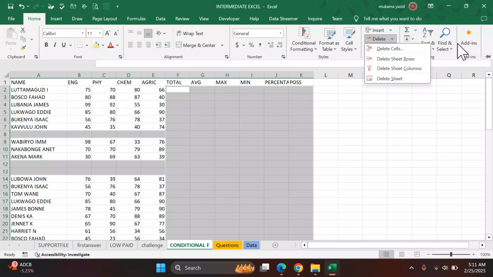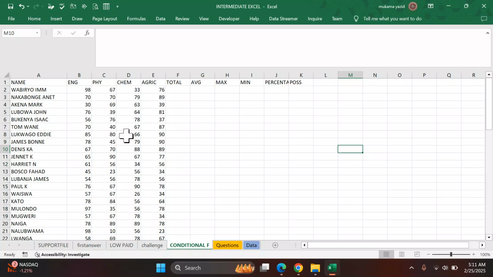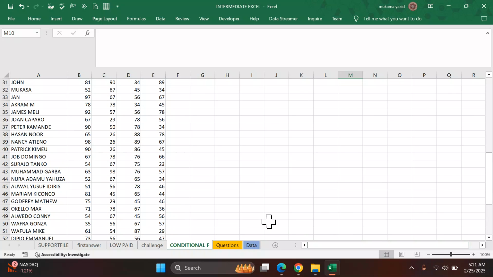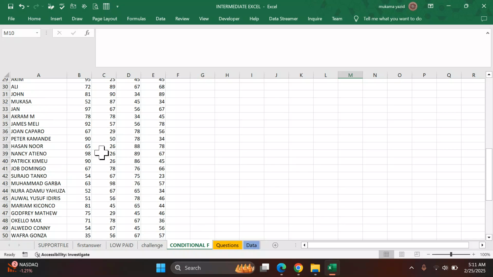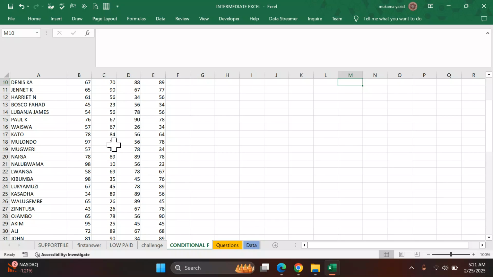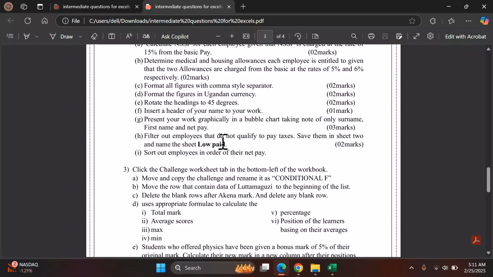You go to Home, Find and Select, Go To Special, find blanks, then come to Home again, where there is Delete, then delete what you want. So I'll delete rows, and you will find the blank rows will go. That is how we can delete rows when you have very large data. So let us go and answer another part.